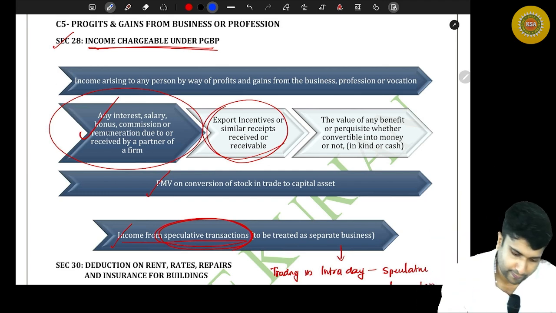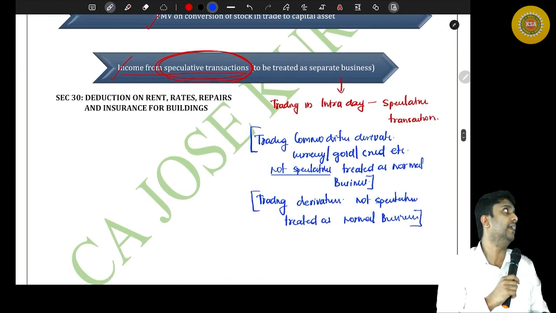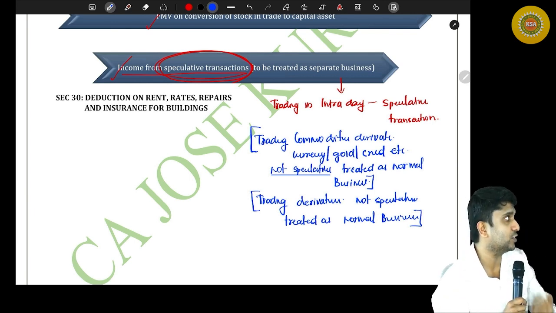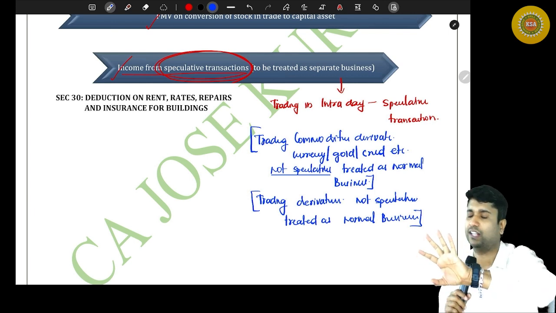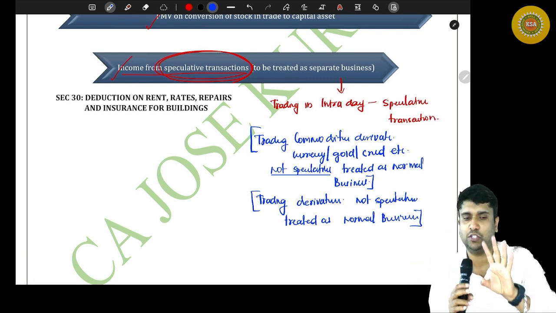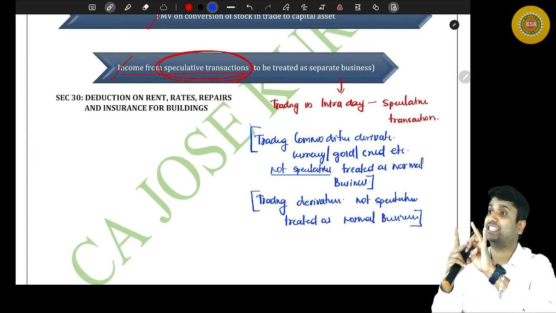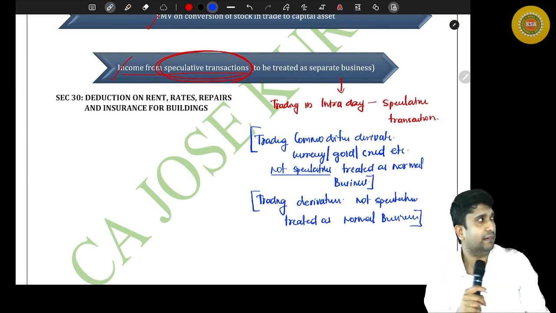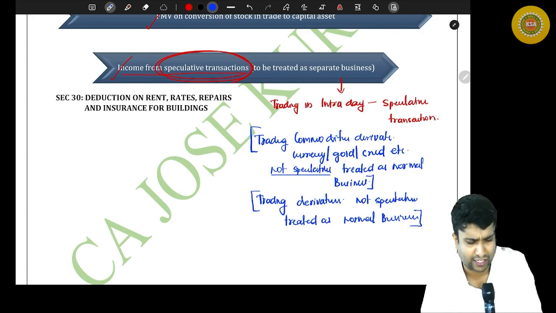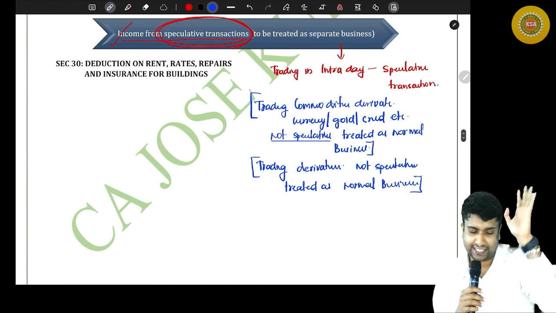That's it. Okay. So moving on with the deductions, we will complete 1 or 2 deductions and I'll leave you after that. Because section 32, I have no plans to start today. If we start section 32, we require some time, because that is comparatively a lengthier section, depreciation, section 32. I should teach you 32, 43 subsection 1, and section 50, three things together. Being evening, that too somewhere near 6, I'll complete 30 and 31 and I'll let you go. So can you read the next heading, section 30?